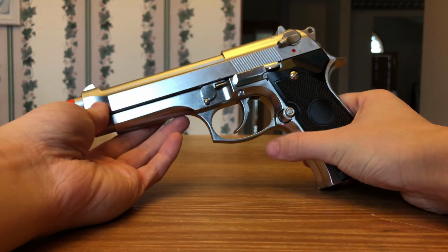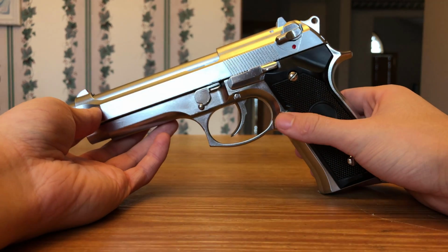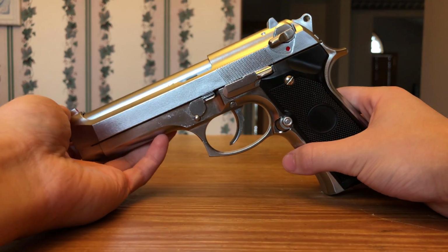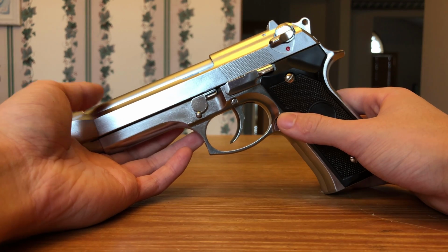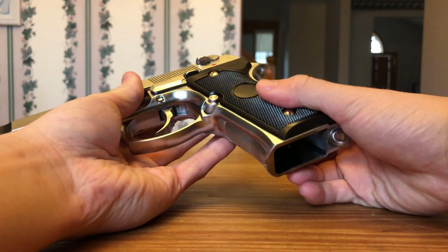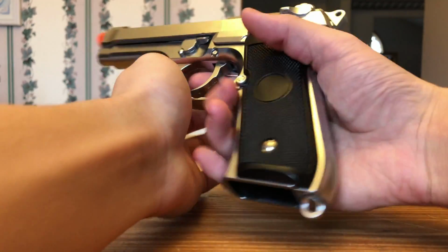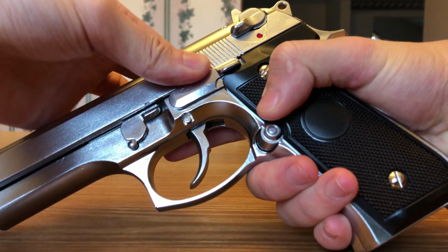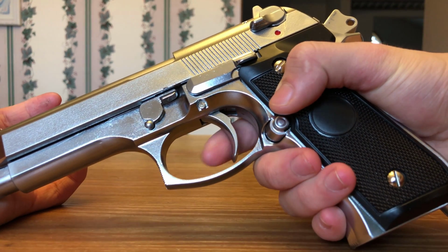Now onto the gun. We start with the slide. The build quality is, it's meh. It's plastic, but that's to be expected from this cheap of a gun. You knew what you were getting, because it is, after all, the plastic model. There is a metal model, so don't get that confused. You got cheap black plastic texturized grips. A little bit of texturing here and here gives you a little bit more grip. Some serrations on the slide, they're not very deep. But, I mean, the recoil springs are very strong in here, so not a big deal.